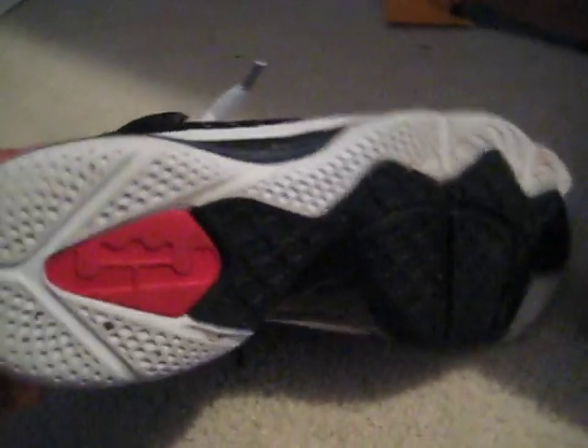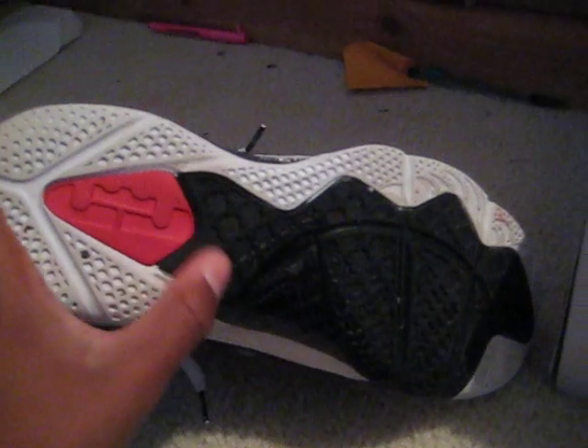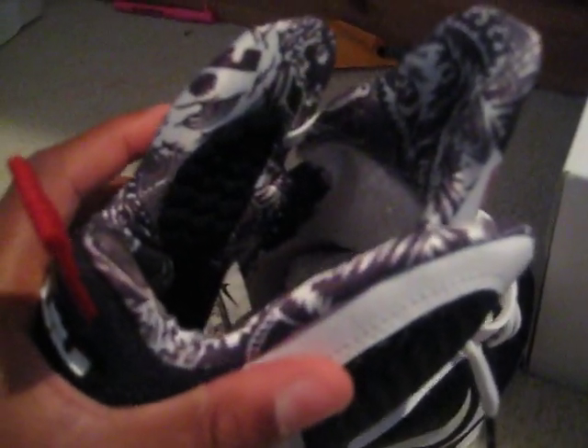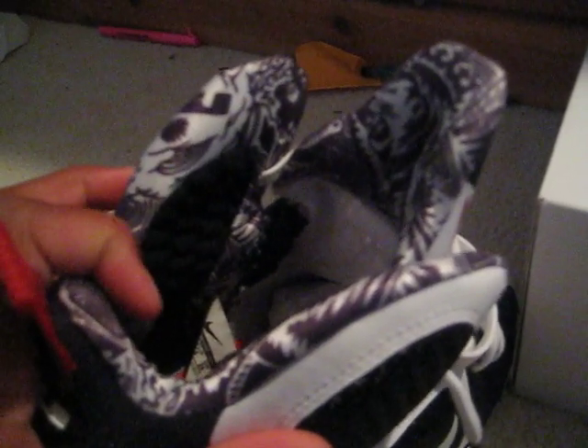You have the fly wire again, and your 180-degree Air Max heel. Then on the bottom, you see black with the red hit, and then the white over here. On the inside, you have this padded material with the LeBron James design — the Free Gums design going through it — which is a pretty nice shoe.